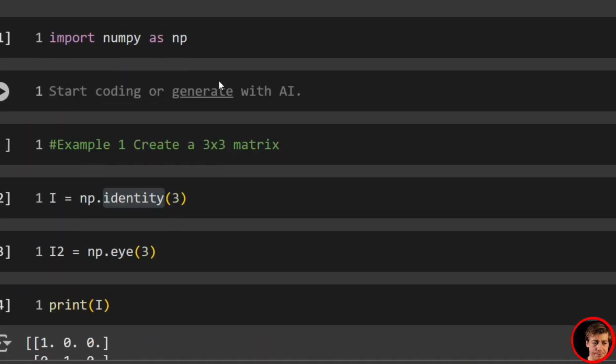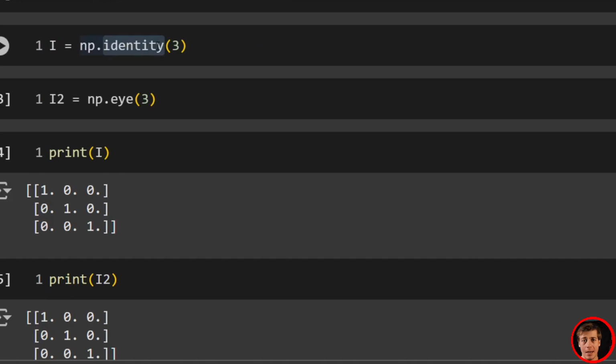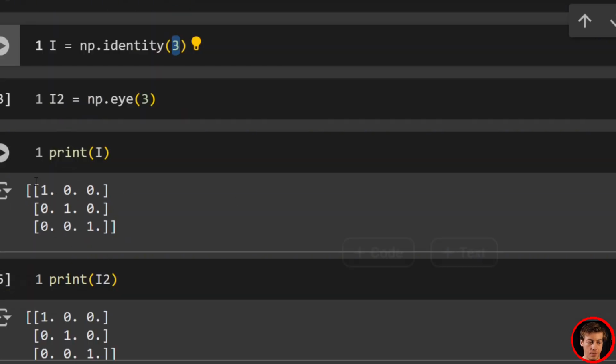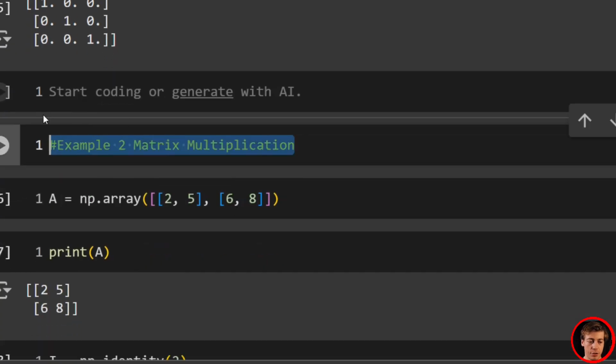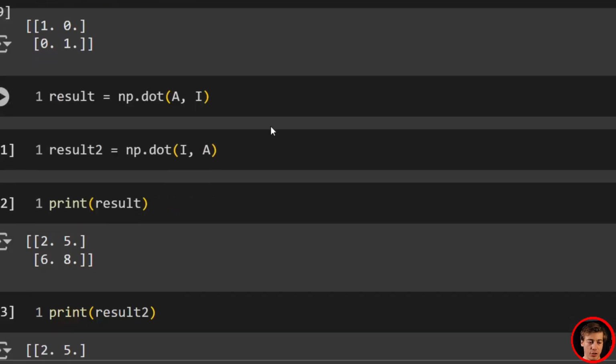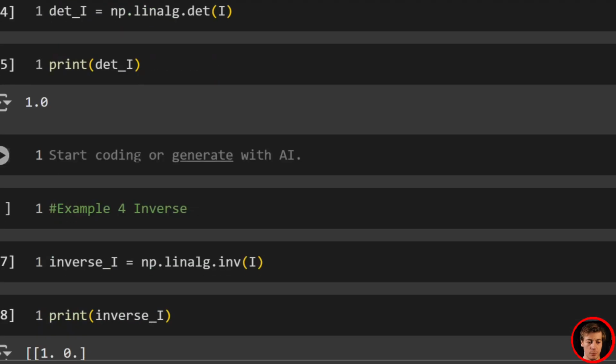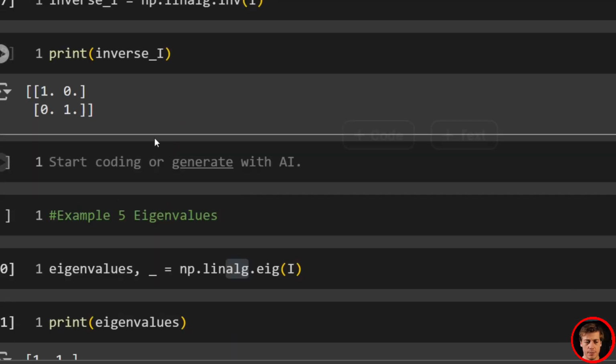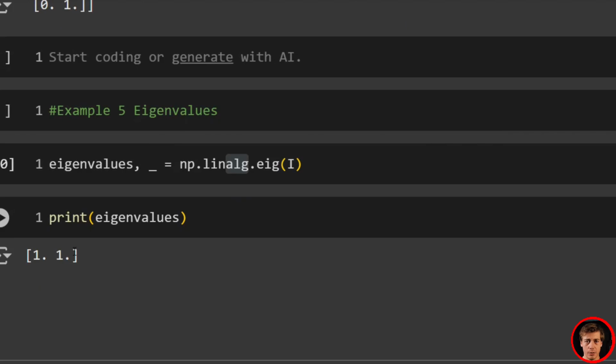And really to define it, again, there's 2 ways. Identity, I prefer using identity. If you want to use I, go for it. I just like using identity, right? And it's square, so put in whatever you want on that side of things, right? It's going to be the same length each side. And remember, this diagonal from left to right will be 1. Everything else will be 0. I showed you matrix multiplication. Order does not matter with the identity matrix, and we covered the determinant, which will always be 1, inverse, which will always be the same, and then eigenvalues, which will always be 1.